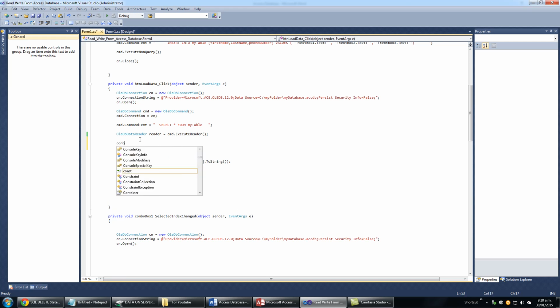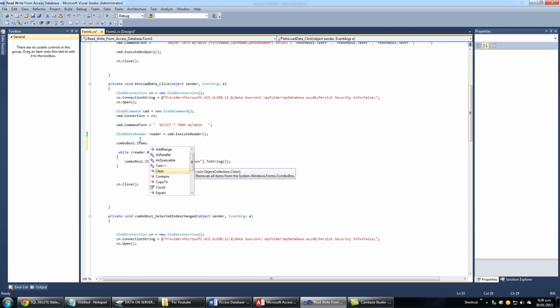So we have combo box 1 dot items dot clear. You might want to explore all the features later, but it's not important for this video tutorial. So it's a method, so double bracket like so. So now when we click load button, it clears the combo box and then loads the data.